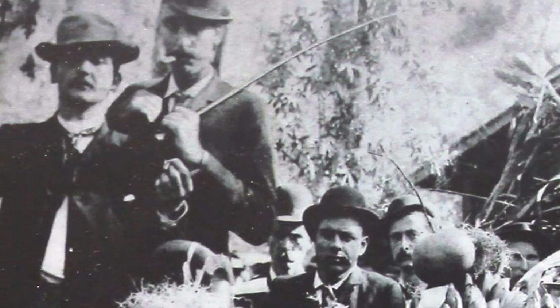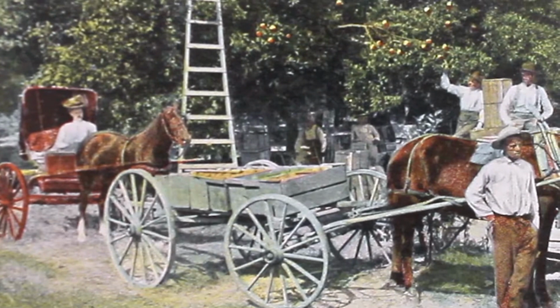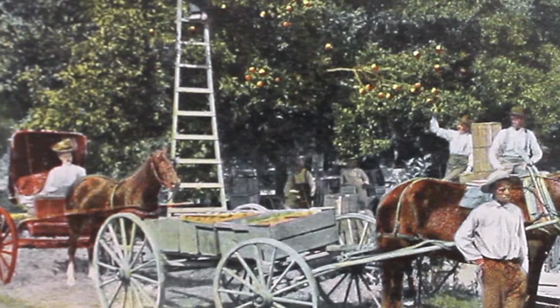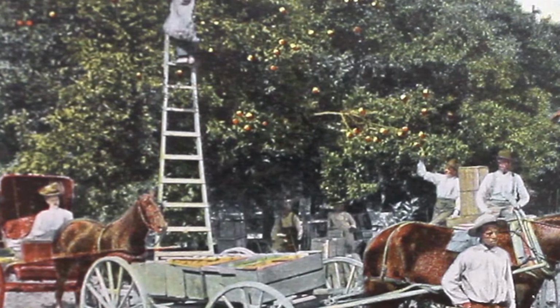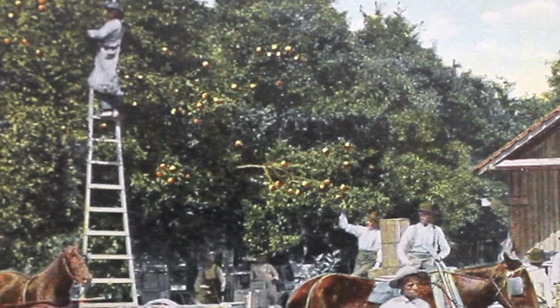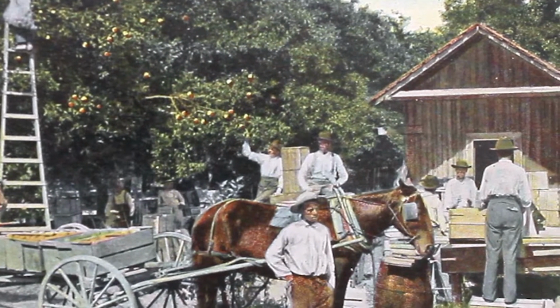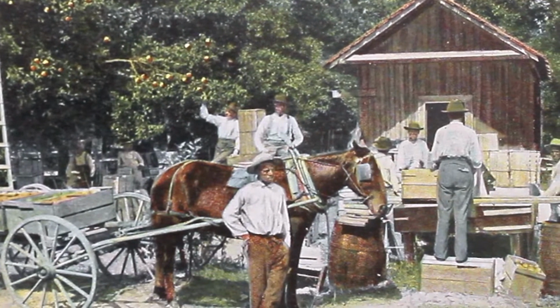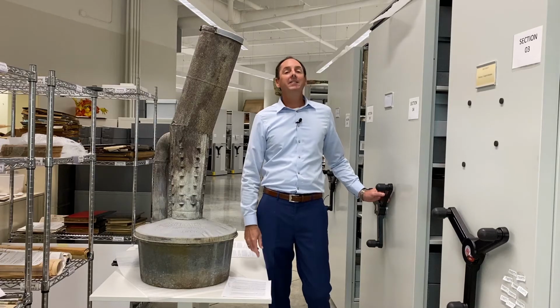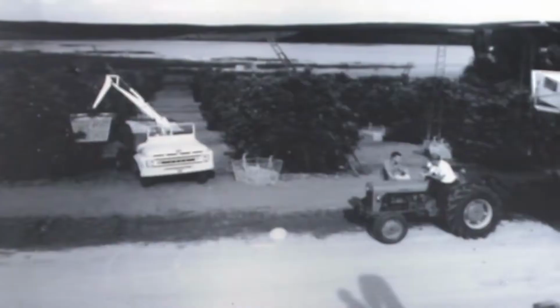But growing oranges in northern Florida was a risky proposition. Hard freezes like the one that happened during the winter of 1894 and 1895 damaged crops. This motivated farmers to move orange cultivation down into central Florida, in particular the area around Tampa and its port. Fortunately for growers, as orange cultivation moved south, American consumer demand boomed. Between 1911 and 1929, American consumption of oranges per capita doubled. And by 1945, Florida overtook California as the state that produced the most oranges.